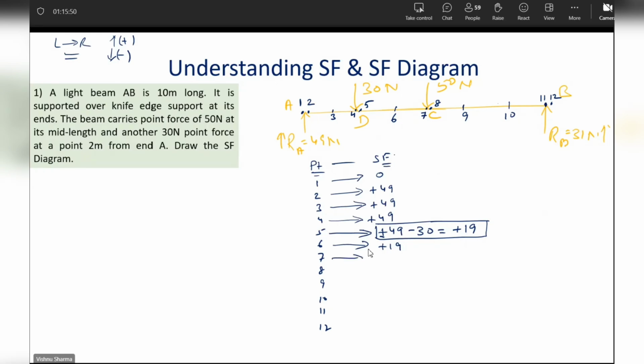How much would it be at 7? Speak now. I think if you speak, that is better. At least I know you're getting 19. Yes, sir, same. Same, how much? Plus, say plus 19, don't say same. Okay.